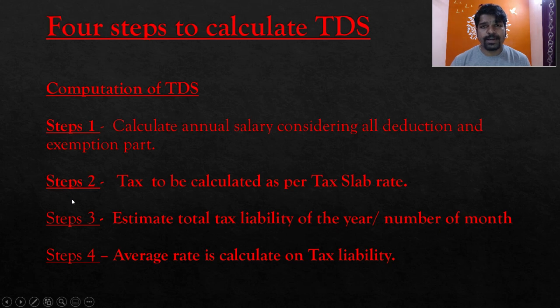Then you have to calculate the tax on a slab rate basis. If my net salary is 10 lakh, I am coming under the 20% slab rate. So 5 to 10 lakhs at 20%, which comes to around 1 lakh, and 2.5 to 5 lakhs at 5% tax, which comes to around 12,500. So roughly 1 lakh 12,500 is my tax payable, which is the estimated total tax liability. Now you can't deduct 1 lakh 12,500 in one shot. You have to do it on an average rate basis, so whatever tax is there on an annual basis, you divide it by 12, so that you get how much you have to deduct monthly.